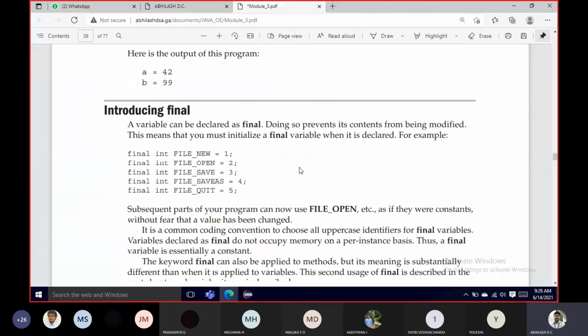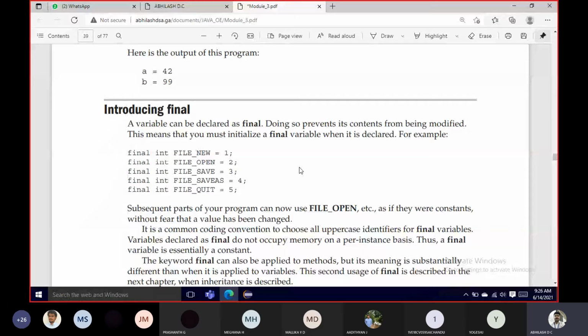That's about the static. So next is final. Okay, this is another keyword. Final keywords behave differently with normal variables. Okay, so the final keyword, wherever you are providing it, means that particular variable is fixed with that value. Nobody can change it throughout the method. Nobody can even change it with respect to the class. No variable can increment it. Basically no change at all for that particular variable. That's about the final keyword.